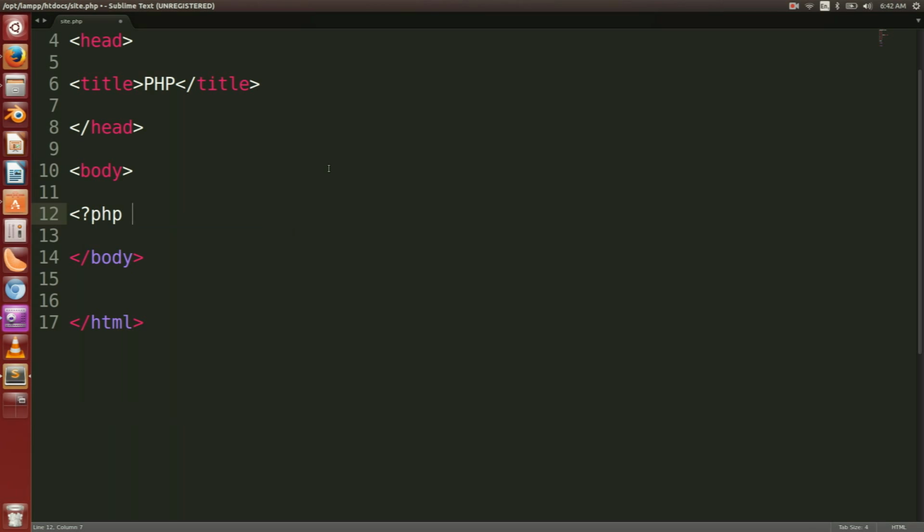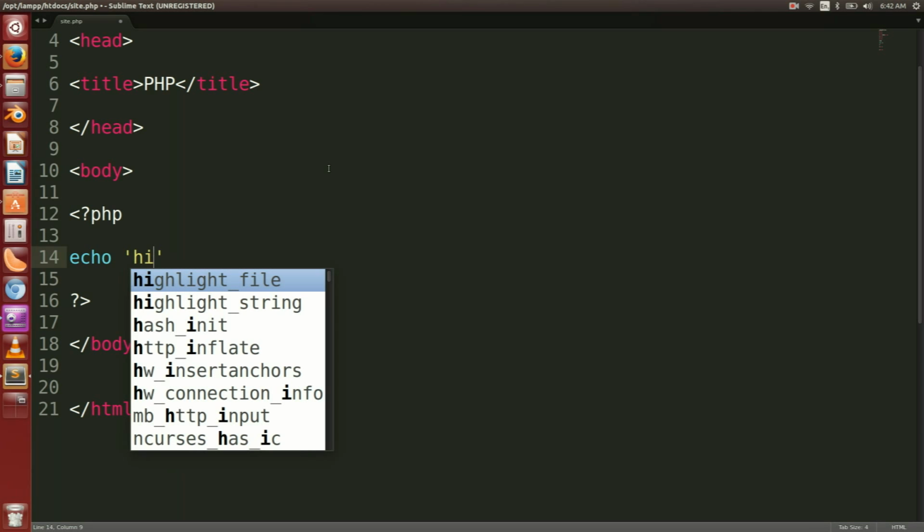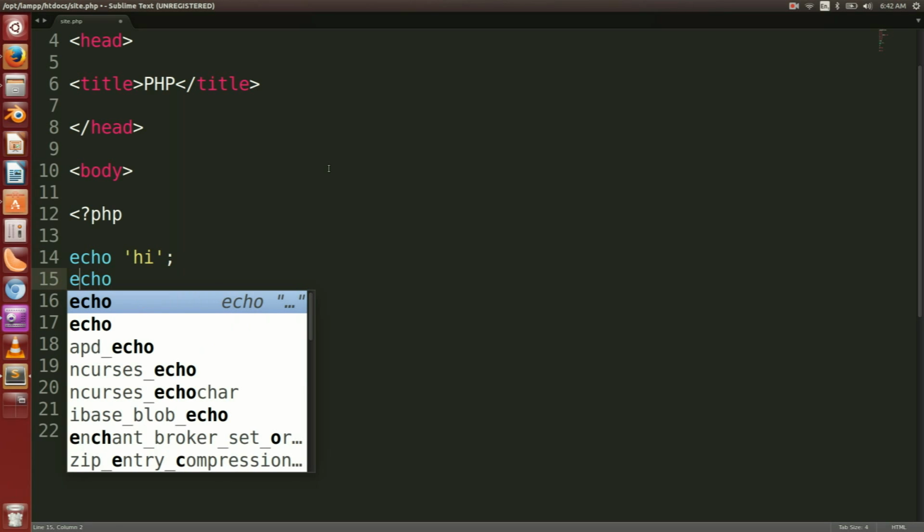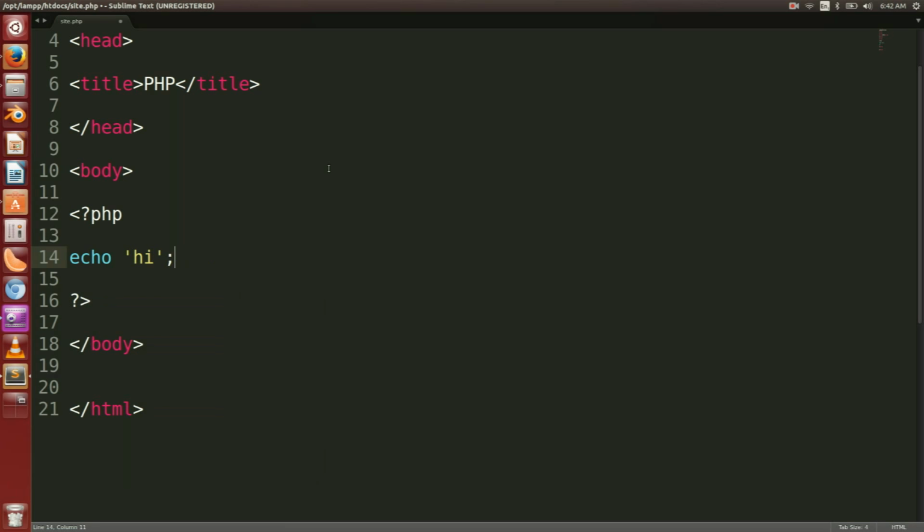So just type <?php, and then type ?> and close the bracket. Now we're going to type echo, and this will basically just write out anything we type in here. So I'm going to type hi, and then you want to type a semicolon. Without the semicolon, it won't know when to stop. So if I type something else on the next line, then it's going to think I typed it on this line. You don't actually need it when there's only one command, but it's good practice to put it there.